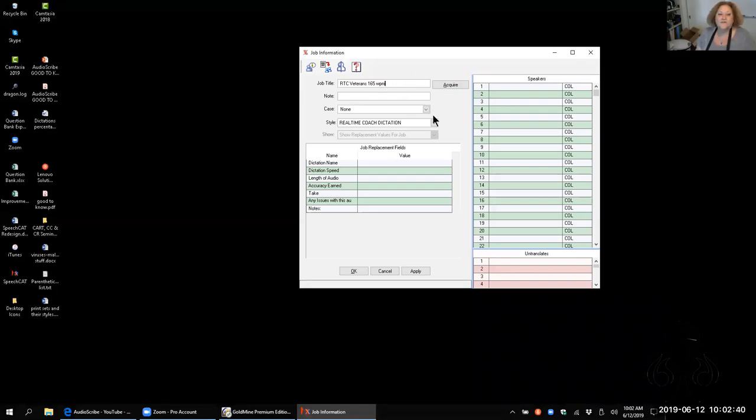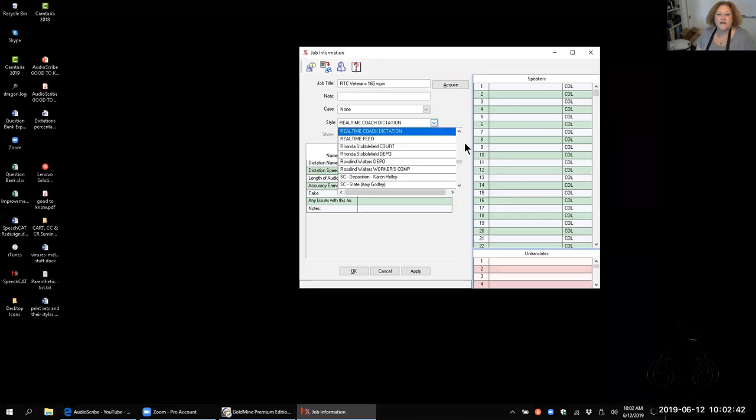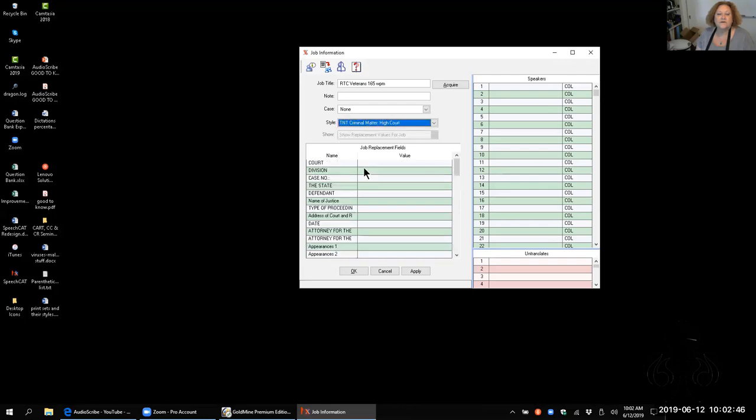And when you open the job menu, you can actually change the style. And when we change the style to one of the Trinidad and Tobago styles, we can fill in these fields. I'm just going to put in some various fields.